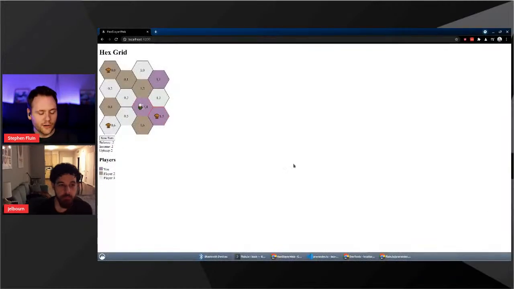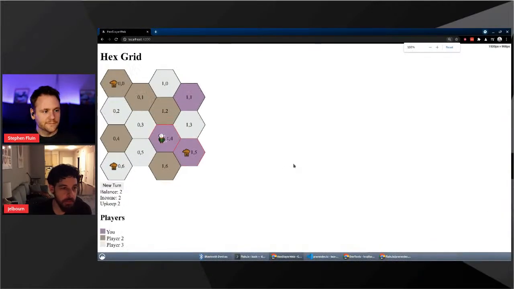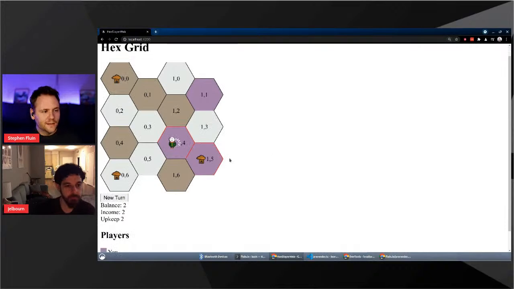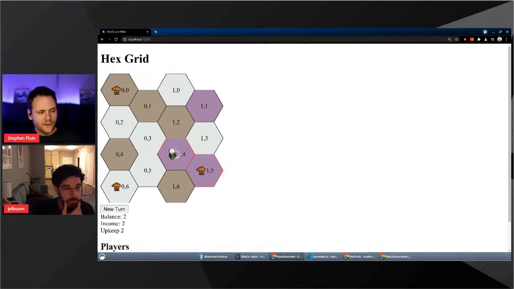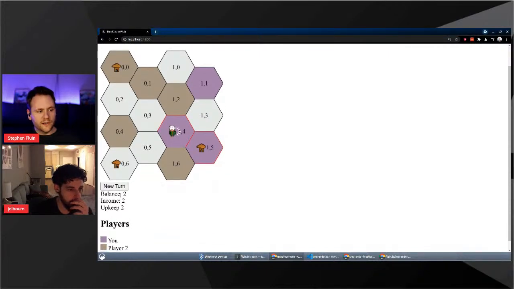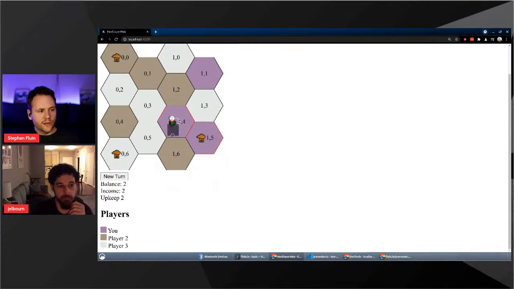All right, Jeremy, did you want to help me work on my game? So what's your game? So this is a game that I call Hex Layer, where you get these little villager guys. So anytime you have two contiguous blocks, that is a realm, and that realm generates income, has upkeep, has a balance, and then using that balance, you can buy things.